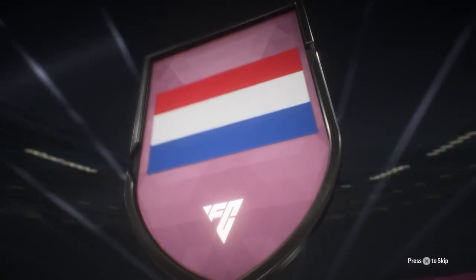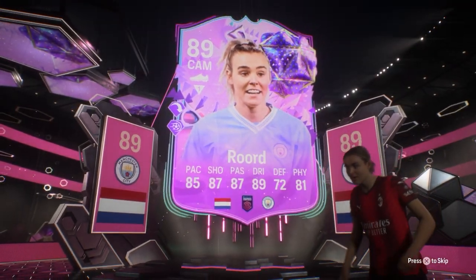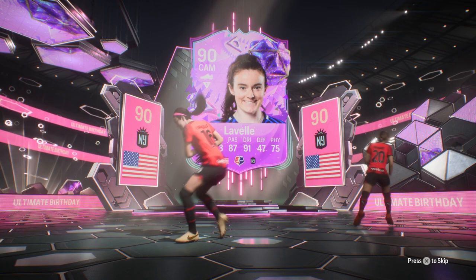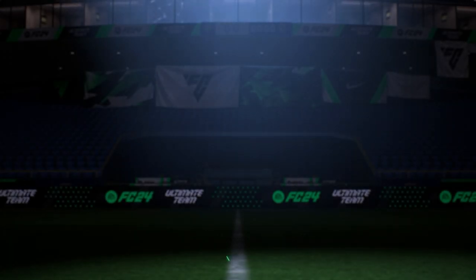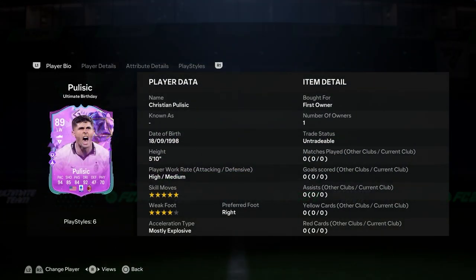Obviously, Foot Birthday, Netherlands, Cam. Oh, that's Gillaroard and Pulisic. Wrong American, FIFA. Wrong American. Maybe Pulisic is behind. We can hope. Pulisic, come on. Yes, Pulisic. Let's go. Come on. Let's go.